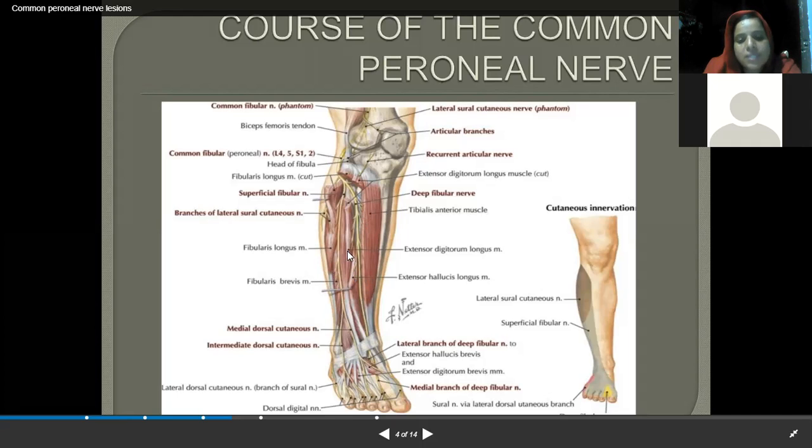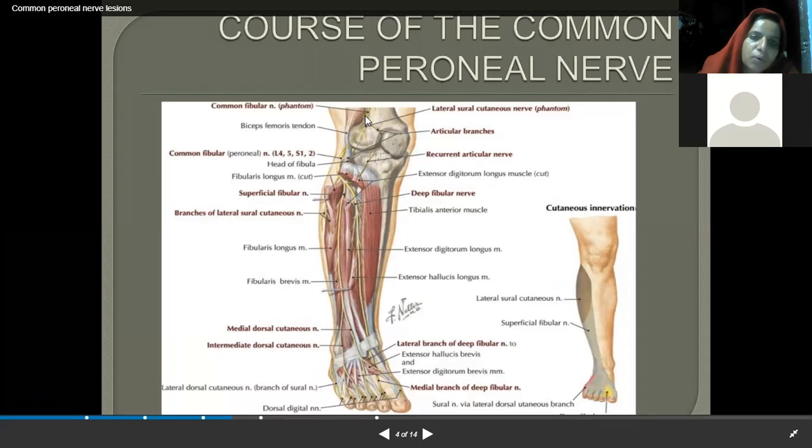all these four muscles. Once it has supplied all these four muscles, later on this also becomes cutaneous. You will see it is supplying the interdigital area, this yellow area, whatever we see. So this is actually the area which is supplied by the deep peroneal nerve. Okay, so we have only this available picture to make you understand.